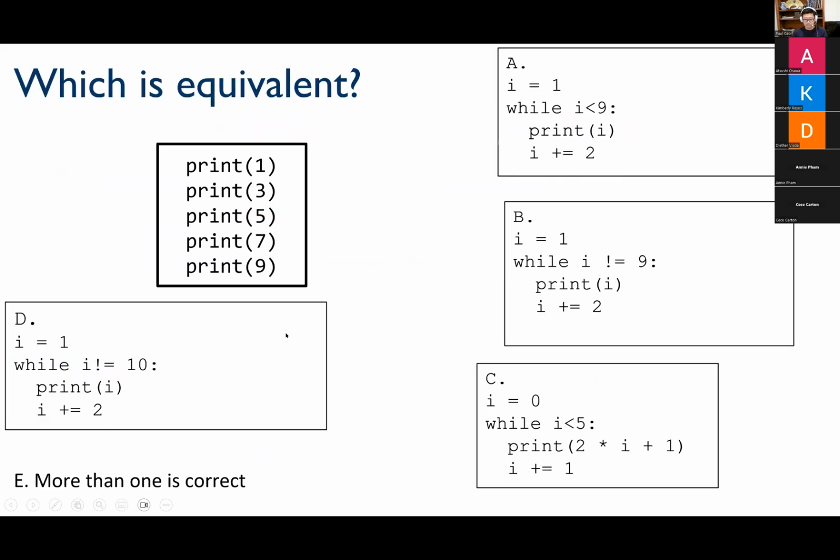Okay, now let's vote on this one. I want to print out 13579. Which one of them would allow me to print out 13579? This one is a little bit long, so take your time.